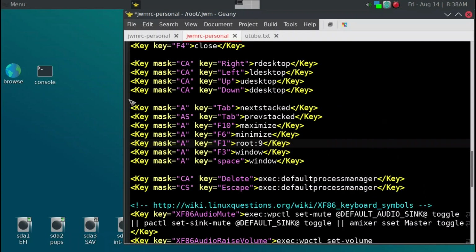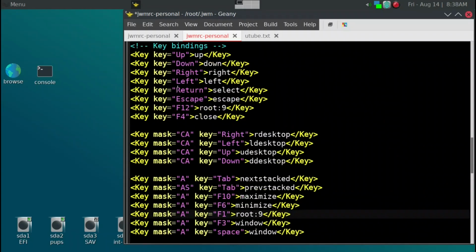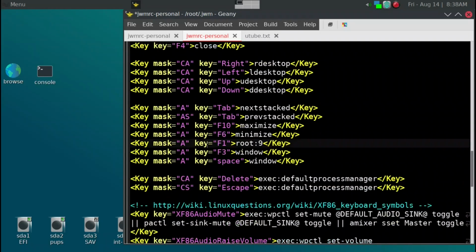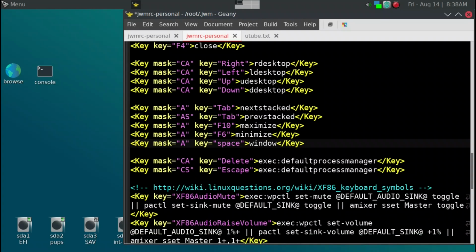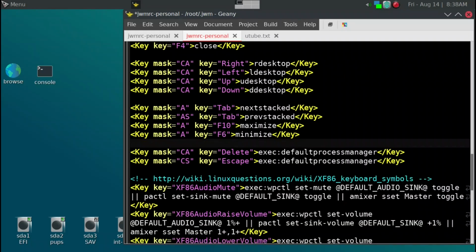F12 is root 9, so I'll just go ahead and delete that line, Control K. And window Alt F3, I don't use that at all, so Control K again, and Control K again.